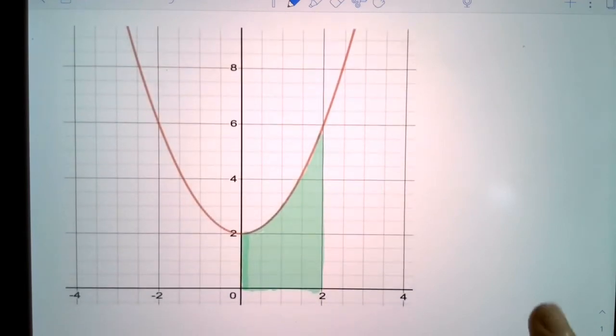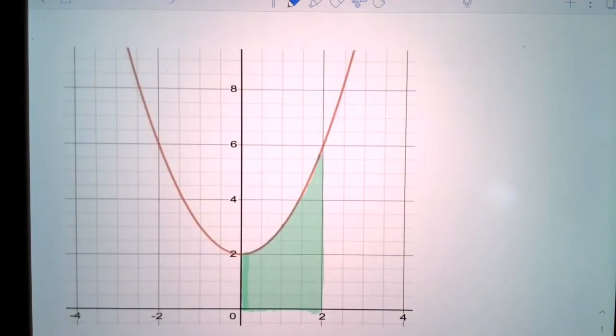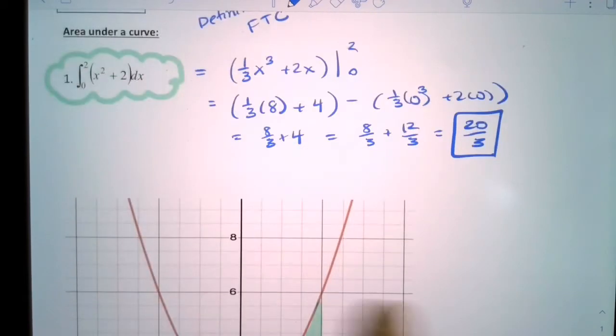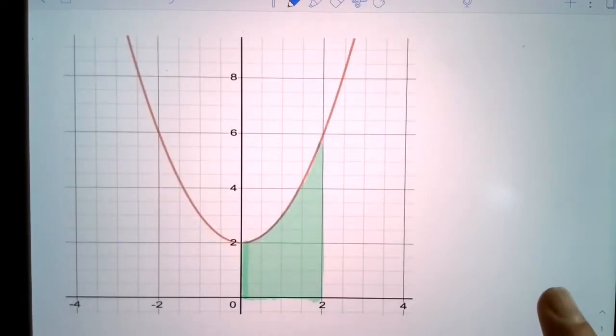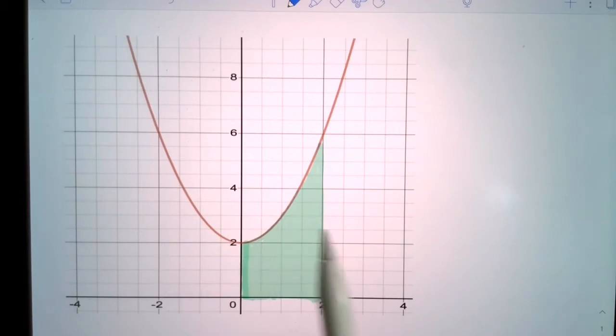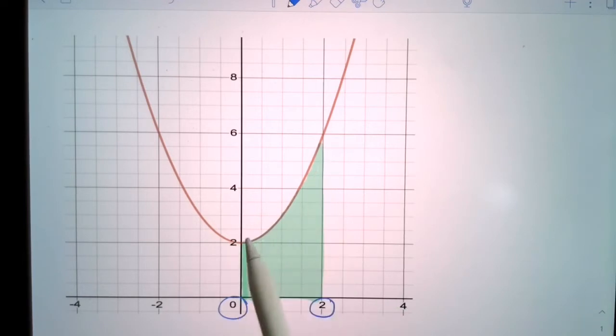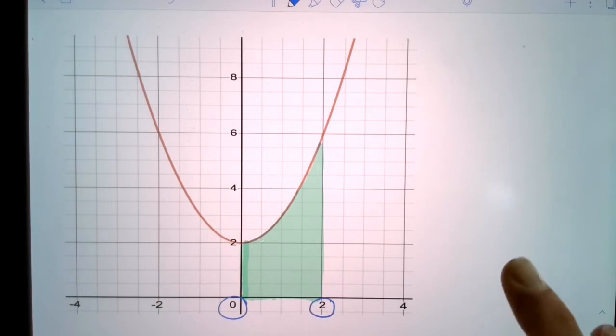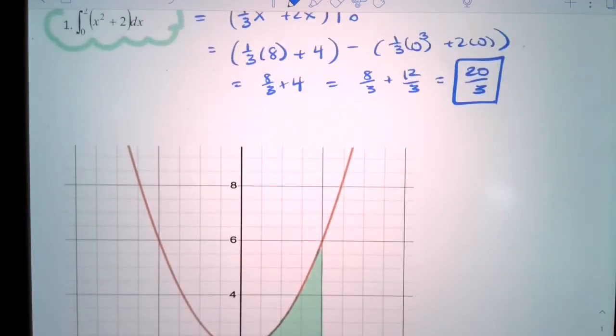I just screen captured the graph of x squared, your basic parabola, just moved up 2, x squared plus 2. So you see that graph there. And so the definite integral, the limits of integration were 0 to 2. So that's what gives us our barriers of where to start and stop. So basically, the shape that I have shaded in from that function, x squared plus 2, to the x-axis from 0 to 2, has an area of 20 thirds.